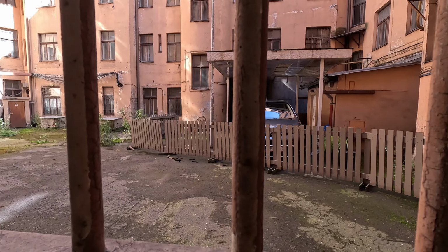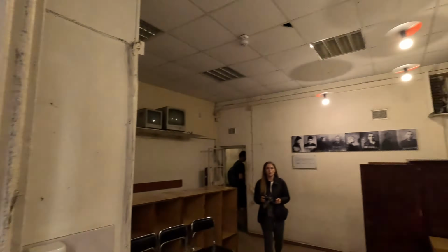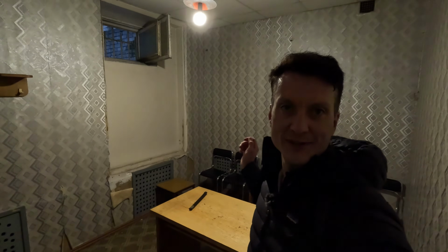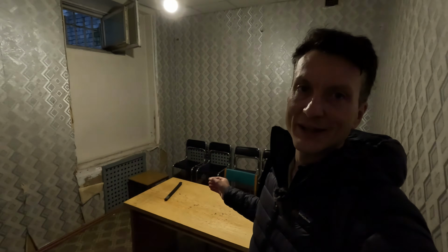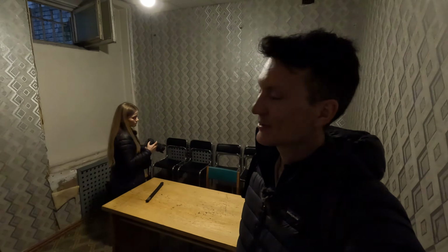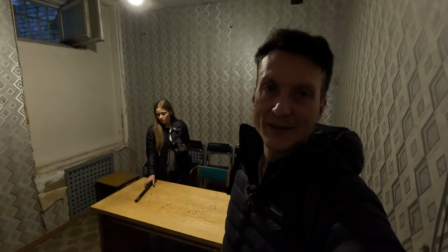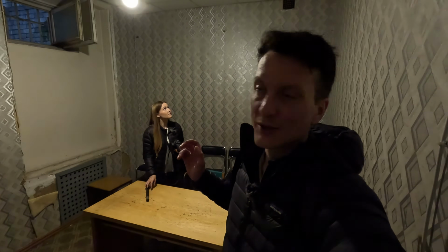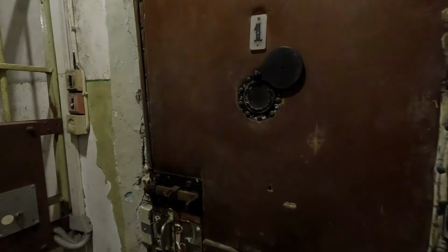So people were normally arrested at night, brought in this courtyard and into the registration room here, where photos of the people that were arrested were documented. But it's interesting, this room was turned into a police station after Latvia gained its independence. This was the interrogation room, so after registration they'd be brought in here to sign the papers as a confession to their alleged crimes. And what the guide was saying is that you pretty much had to sign, and they would, through violence, force a signature, and you would be in here until you signed, and then you would be sent off to the prison, or to be executed, or even to the gulags in Siberia. But pretty grim time. And there was even an observation room where people could stand in and watch the interrogation go on.